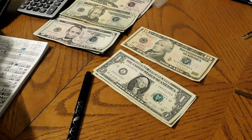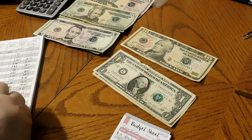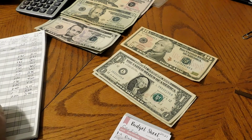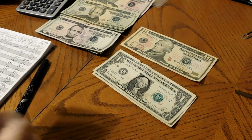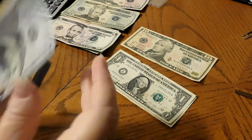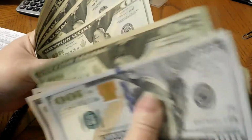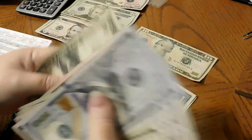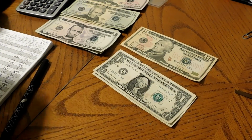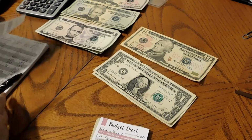Now we are on to our car insurance. Okay, car insurance is also getting $20 plus 20. That will give us $546. That's going to be cash, 4/18 deposit. Okay. We should have 546 after I add the 20. Okay. 100, 200, 300, 50, 70, 90, 410, 430, 450, 470, 490, 510, 530, 540, 545, 546. Yep, we're right on the money with that. Okay, car insurance is not due until July, so we got a little bit more time yet. Hopefully I can fully fund it.